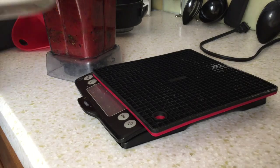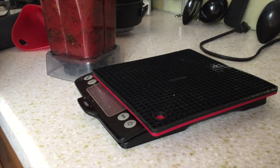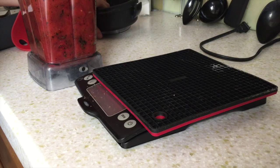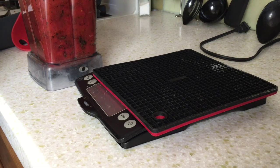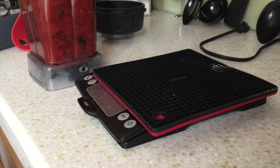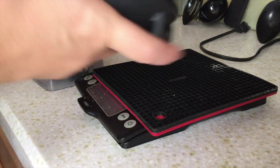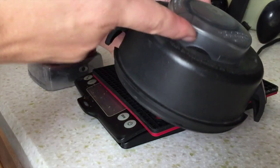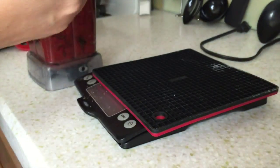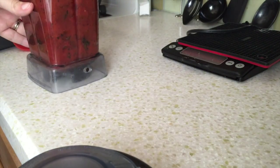Okay, so this milk is sort of warm, not hot, but the tomatoes are pretty hot. So if you do not have a Vitamix, if you have a blender with a sealed lid, be really careful doing this. I think they usually suggest doing it in batches so that you don't end up creating a lot of pressure. And I'm not saying the Vitamix is somehow magic. What I'm getting at is it's got these vents, so it keeps it from building up too much steam. I've heard that you can actually manage to explode blender jars, and that's not good.